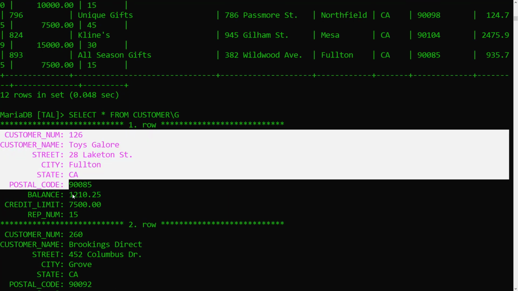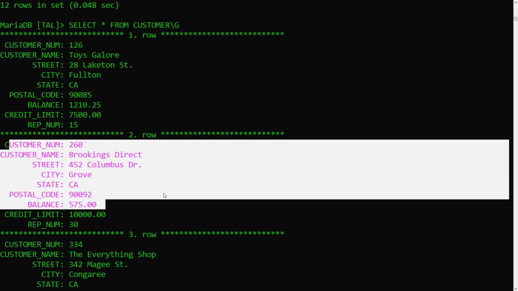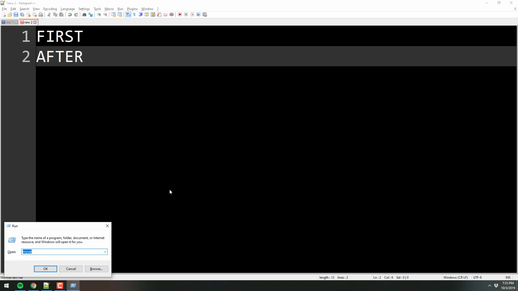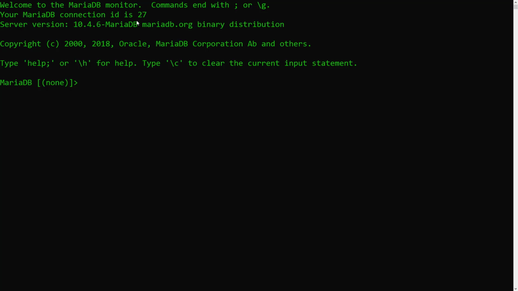There's row 1, and there's the data. There's row 2, and there's the data. And if I'm not mistaken, when you log into the database, let's check and see if I'm right. Yeah, right there at the top. It says, welcome to the monitor, commands end with semicolon or \g. The lowercase g is the same as a semicolon. Uppercase G is that display I just showed you. So anytime you want, rather than a semicolon, you can do a lowercase g.